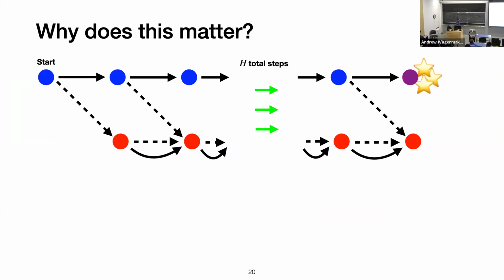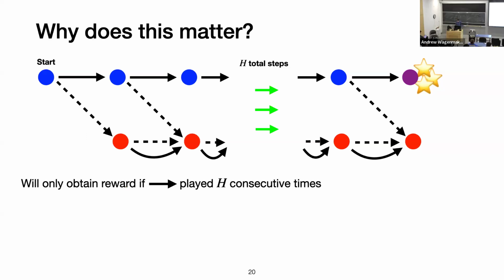However, if at any step I take the dashed action, I will transition to the red state, and I'll be stuck in the red state forever and get 0 reward. Okay, so in this example, there's a precise sequence of actions that will take me to the end. We'll say this continues for h steps. If I play the solid action h times, I will get to the end and get a reward. Any other choice of actions, I will end up in the red state and will have observed 0 reward. In some ways, you can think of this like the maze example. There's a precise sequence of actions that takes me to reward, and otherwise there's no real reward at all.